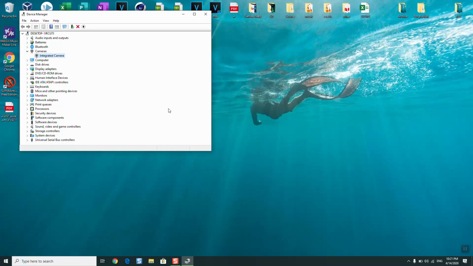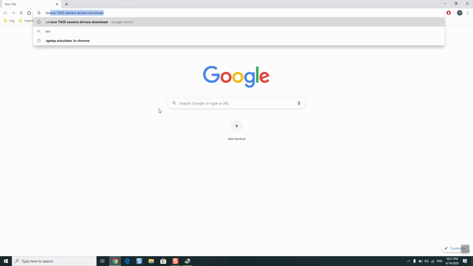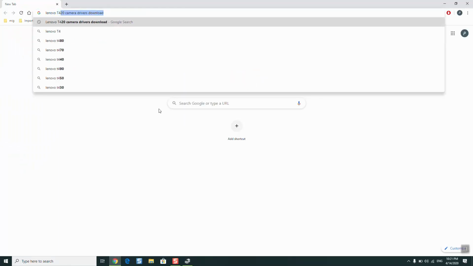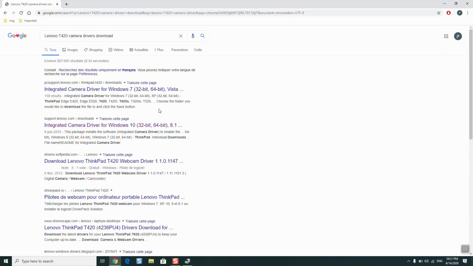So what you want to consider, you connect to the internet, to your home internet, and you make sure that you're connected. And for example, if the drivers are not installed, just click on this little button and Windows 10 will look online for the drivers and try to install them. If Windows doesn't manage, you might consider to go to Google Chrome or whatever browser you are using. You type the brand of your computer, the series of your laptop, and camera drivers download, for example like this.